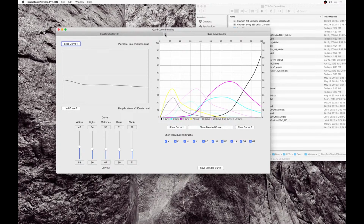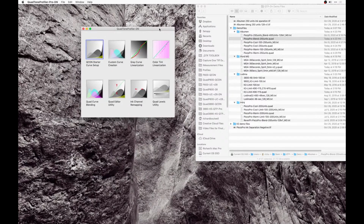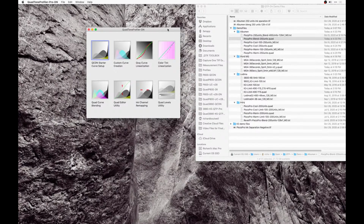All right, so at this point, you would install the starter curve, the blended curve here, and print your linearization target. Then you would go through the process of exposing it in the darkroom, do your final processing like you would do all your other ones. So like for albumin, I needed to do the clearing, the fixing, and the toning. Actually, it's clearing, toning, fixing for each set there. So you need to do the same toning as you would with each actual real print.